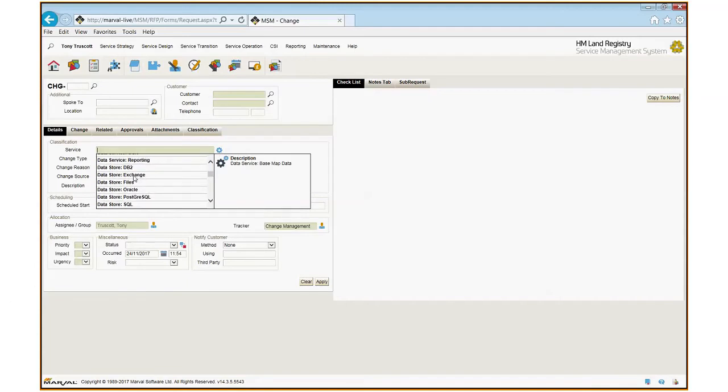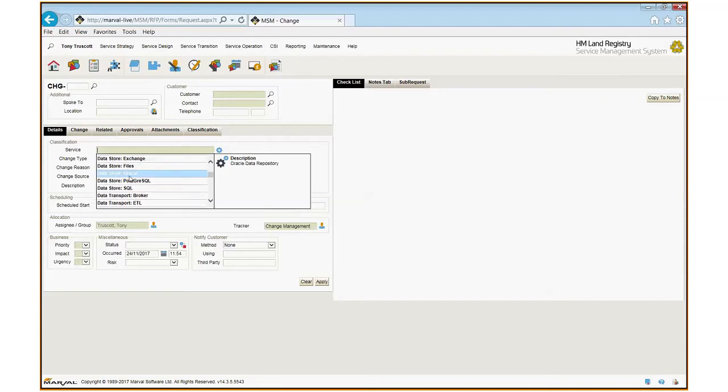The rules of engagement are that our change builders raise changes against the technical service that they are working on. It's very rare, because of the vastness of our infrastructure and all the interdependencies, that a change builder would be doing some work on a server that would only impact one business service. So the way we've got around this is we've said that changes should be logged against the technical service.